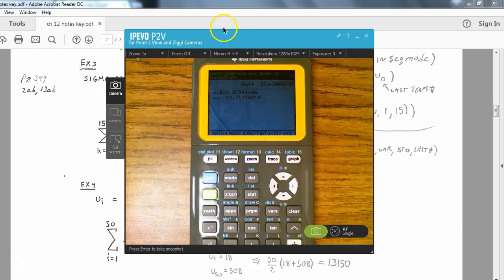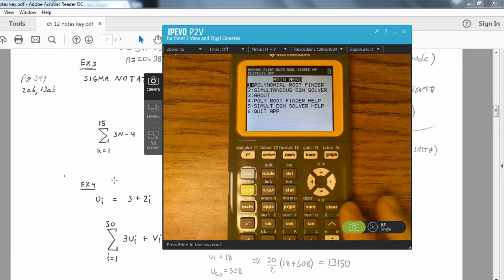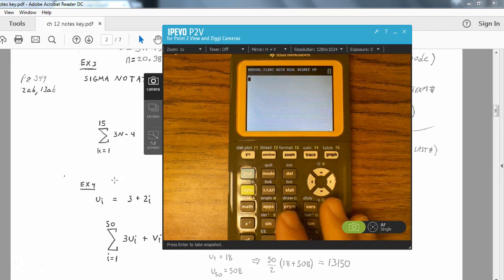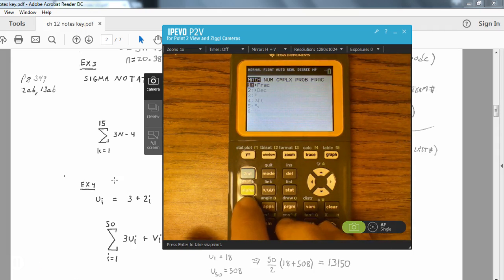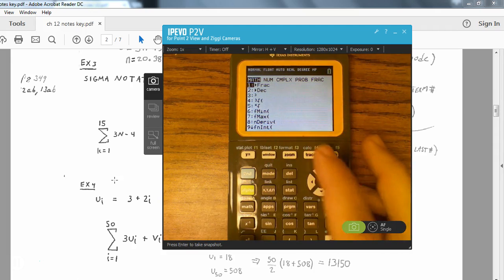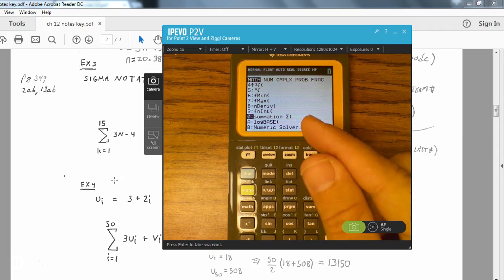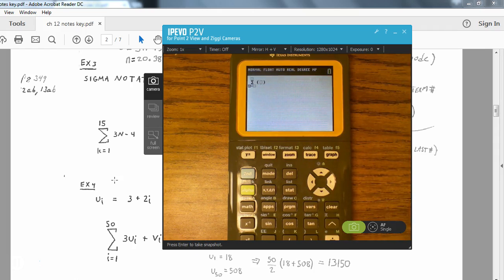So let me bring up the calculator. I'm going to see if I can show you here at the same time where you're looking at this. So if you go to the calculator under math, if you go all the way down, so I went up to go down here. I'm going to scroll up in order to get to the bottom quicker. And if you see the one right here that says summation, that's what we're doing right now, so I'm going to hit enter. And I literally plug in the same things that I see on my computer screen.